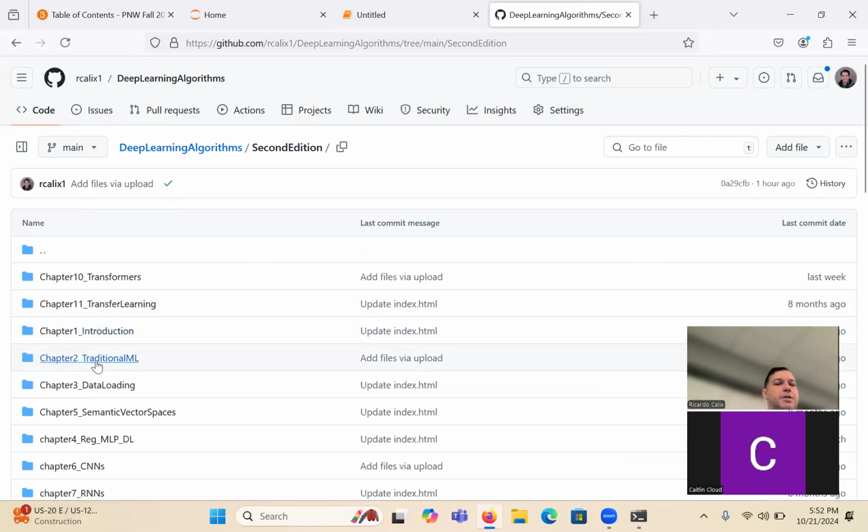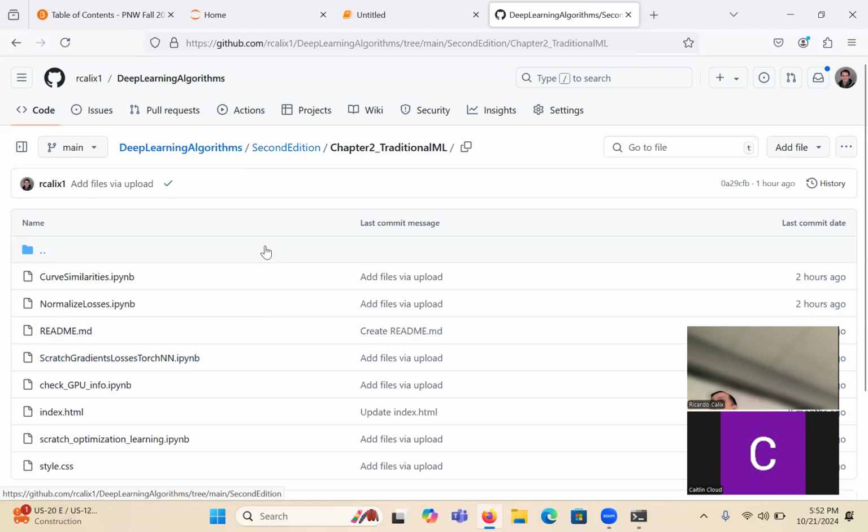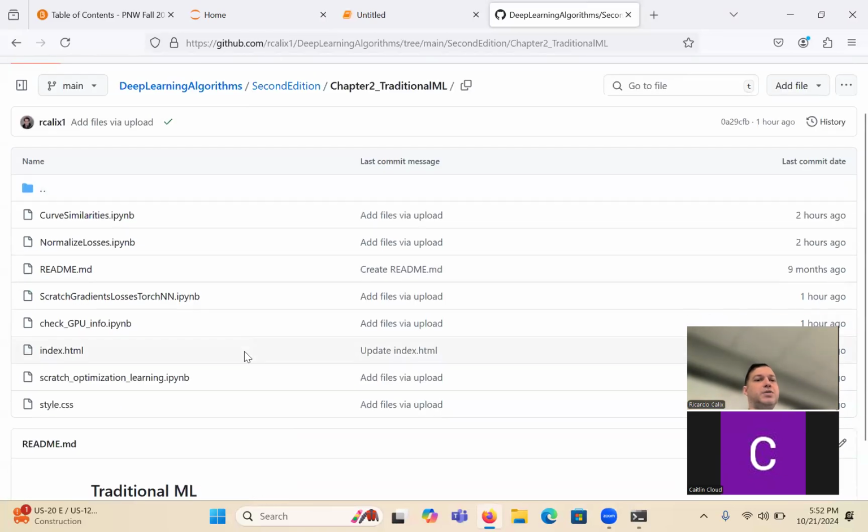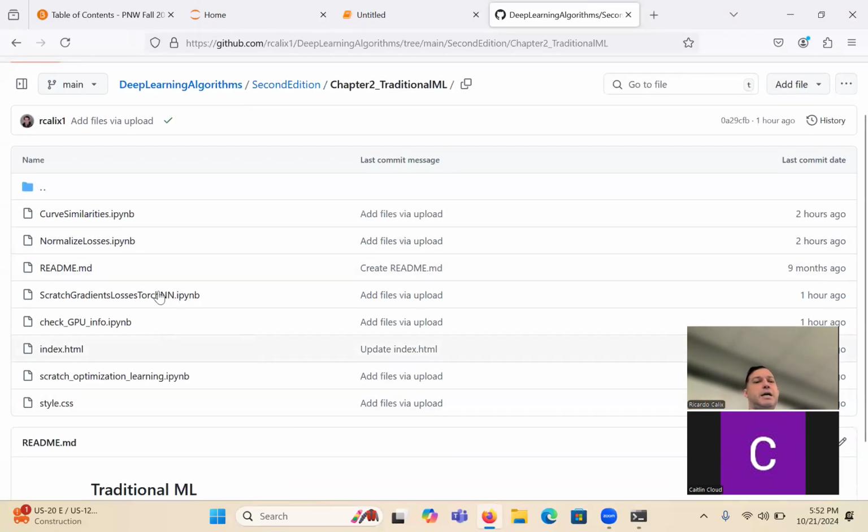I added everything to chapter 2, traditional ML. Feel free to read the material there. There's discussion that you can read as usual. And these are the scripts that we're going to cover today. We already did the check GPU info. The other ones are scratch optimization learning, scratch gradients, gradient losses for Torch, normalized losses, curve similarities, and so on. So that's the idea.